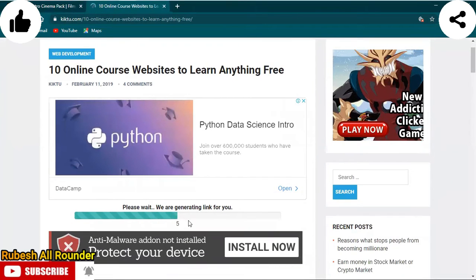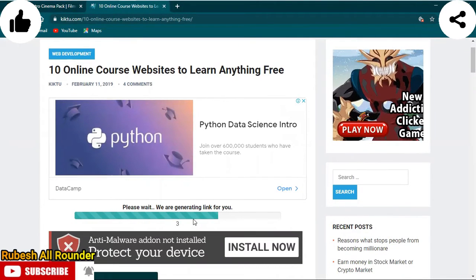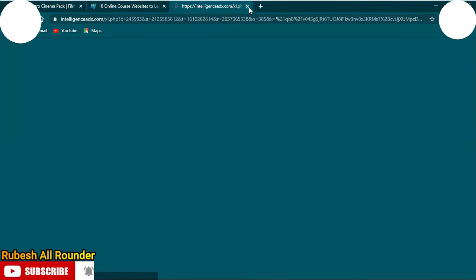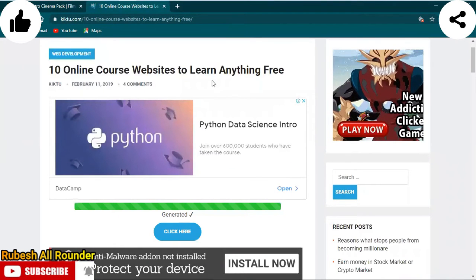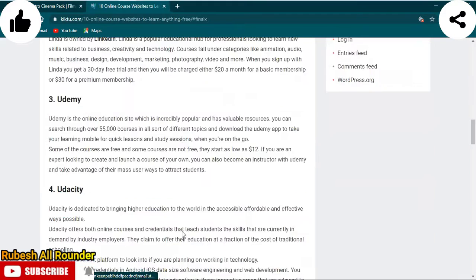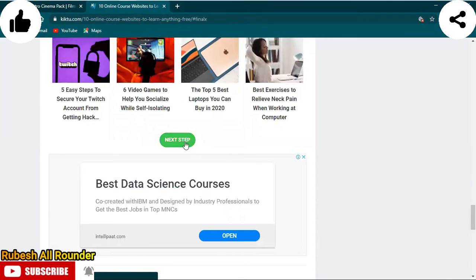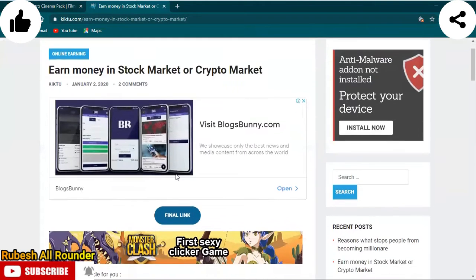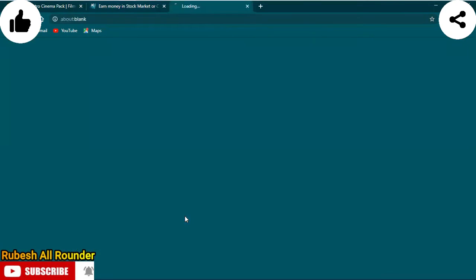You can see it down here. After generating, we can click here, but it goes to another website, so we can cancel it, and once again you click it and it goes here. That is the next step, and once again if we click on next step, it goes to the next step of the link. Yeah, we get this, and now we should click on final link.